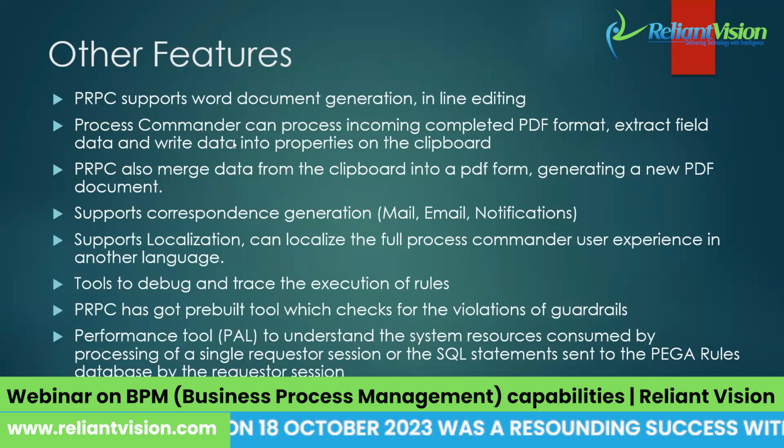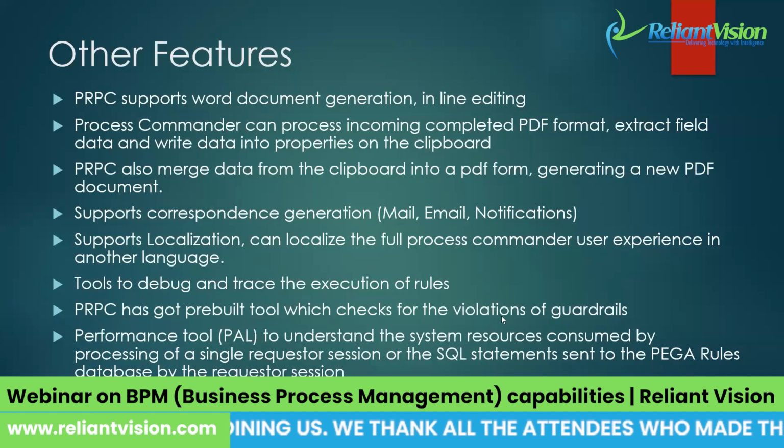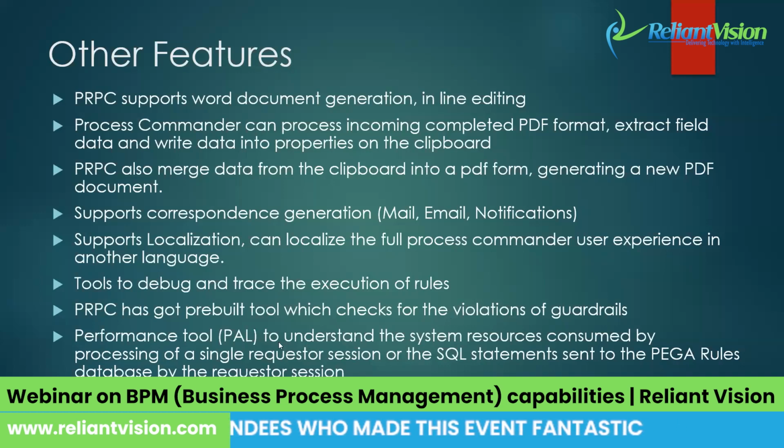Other features are Word document generation, you can do that, or PDF generation, you can do that, or you can read the PDF and create the cases. It will support correspondence, and localization also it supports. And as we discussed, there are tools to debug and trace. And guardrails: if users are not following any best practices, it shows guardrails. Using PAL, you can see the performance.